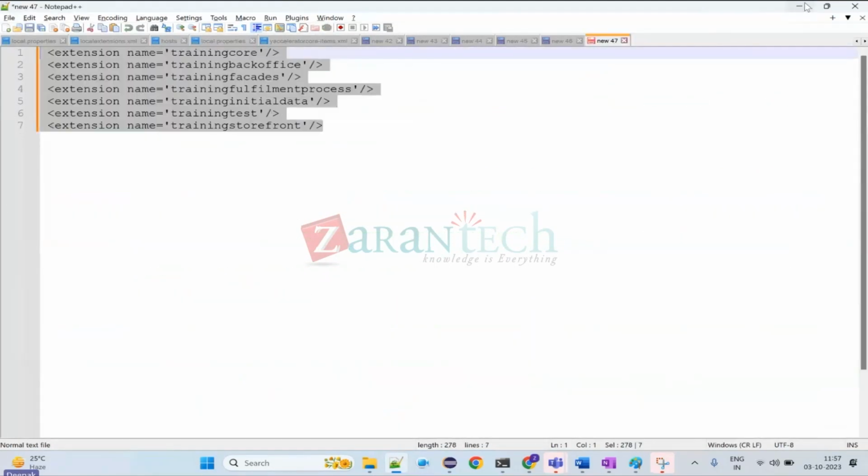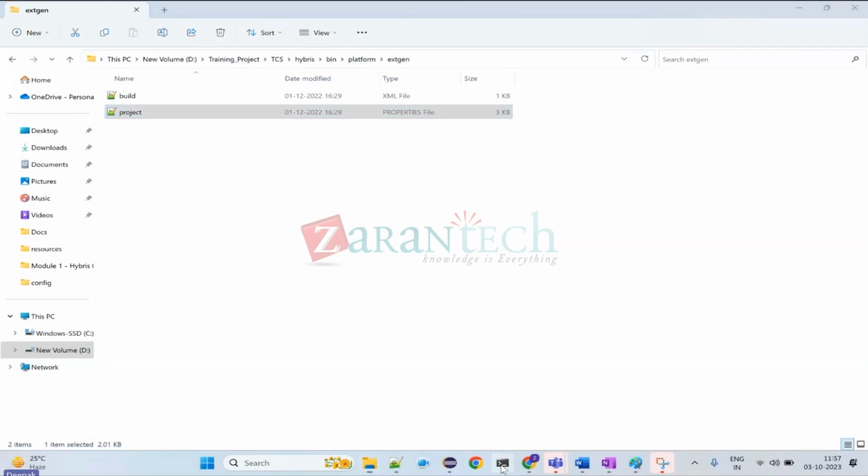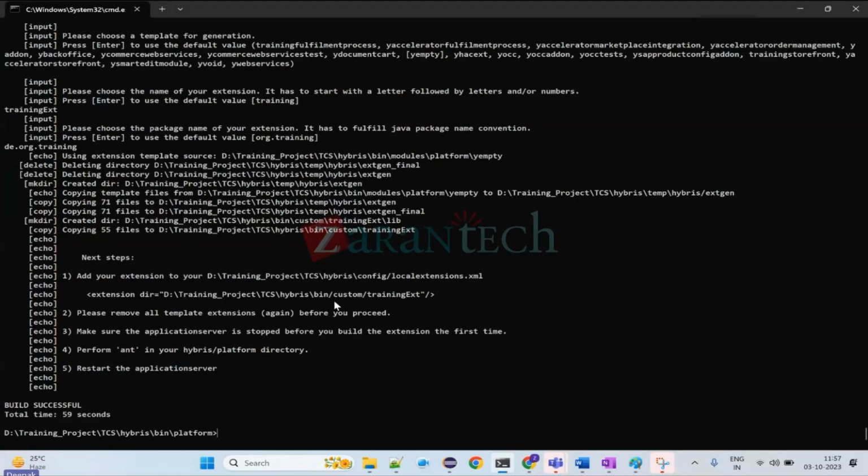So this is how you can generate the extension, and after generating you can enter this extension in your local extensions.xml, and then you will move on to the next step: update this, build the code and update the server. Okay, so this is for today, and if you have any questions you can ask.